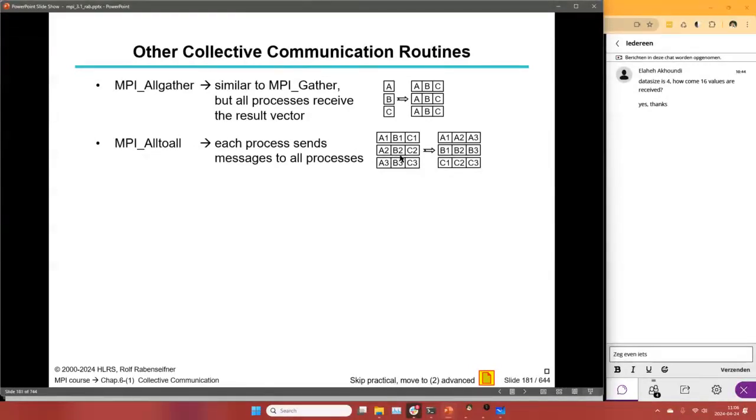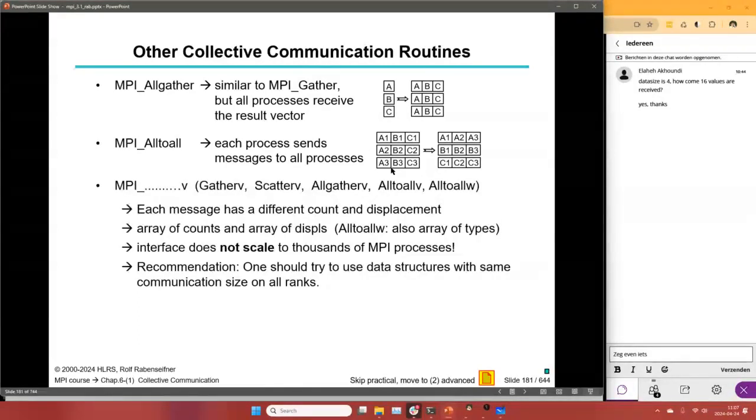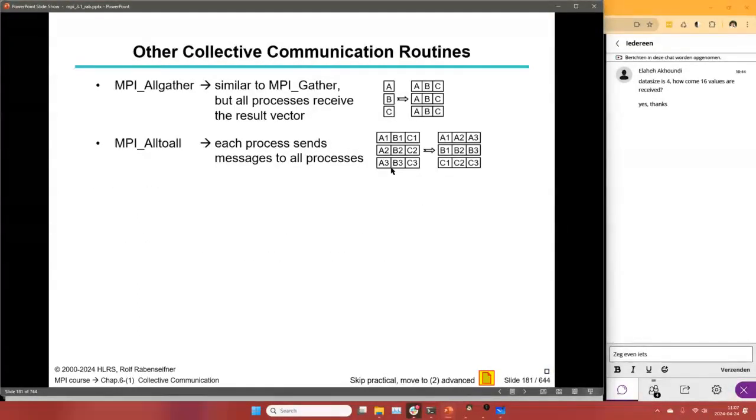Process 1 has values A2, B2, C2, so it's going to send A2 to process 0, B2 to process 1, C2 to process 2. And same for process 2, which has A3, B3, C3. So at the end of the day, process 0 will have received all the A values, process 1 will have received all the B values, and process 2 will have received all the C values.